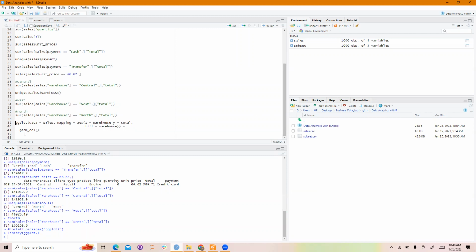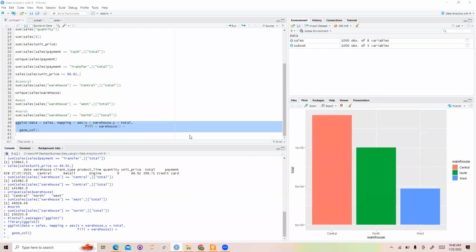Then geom_col. So there are different types of visuals that you can draw from ggplot. You can do scatter plots, bar charts, pie charts, column charts, and the like. So for this one, we're interested in having it as a column chart. So run it.